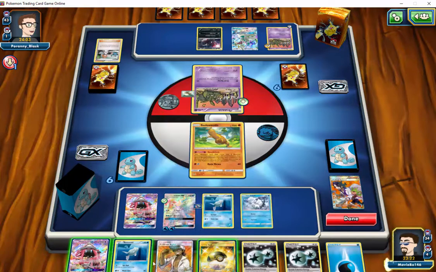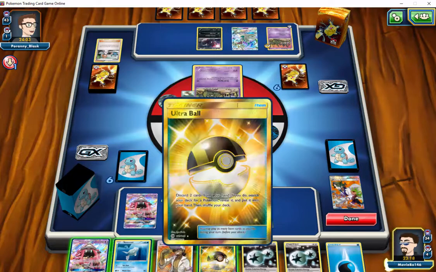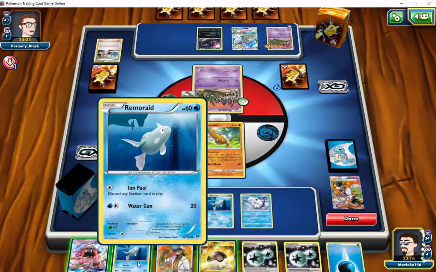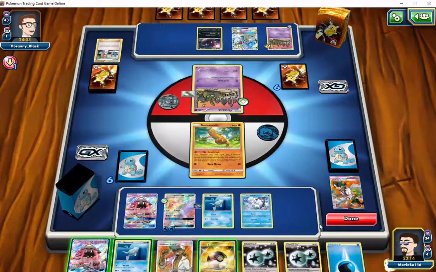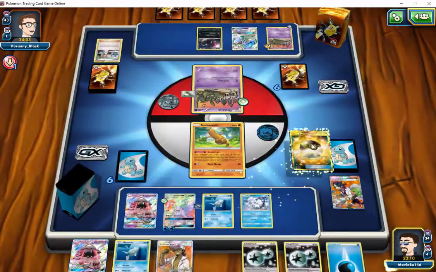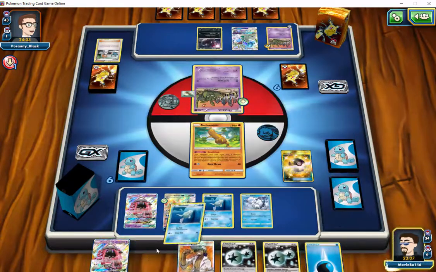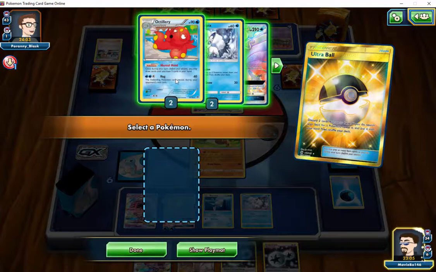Okay, but we did get an Ultra Ball, which gives us Octillery if we want to take it, and I think we do. We can discard the Remoraid. We can always get it back later if we want. It'll just be 2 items. So I think we'll do that. We'll discard the Remoraid and 1 Water Energy.